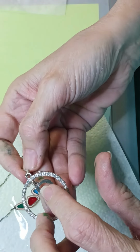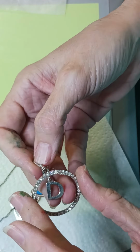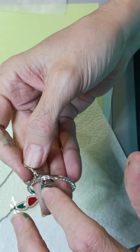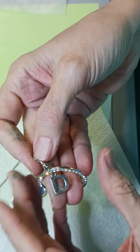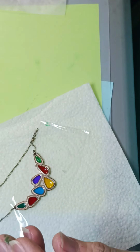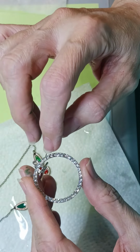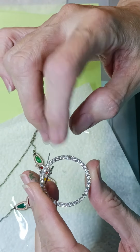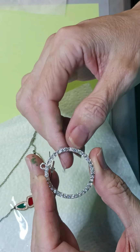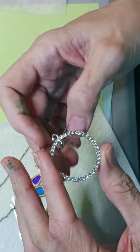You can see the metal has got a little bit of bubbling underneath it, which means between the coating and the metal, there's some oxidation, or I don't know, it's bubbling. Anyways, this one here is missing 6 rhinestones. Oh, there's the other one. And this one's coming out, so that one needs to be taken out and replaced.